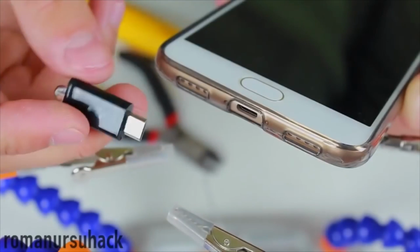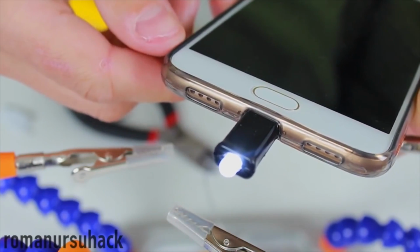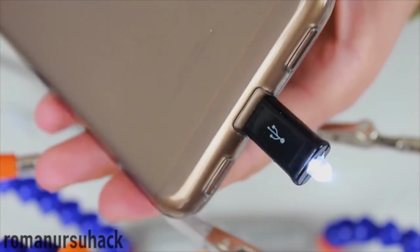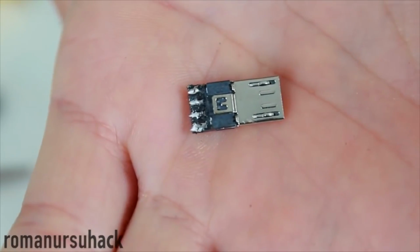Thanks to such a DIY flashlight, you'll not need to risk your smartphone's LED flash, because each time you use the phone's flash instead of a flashlight, it overheats, and after some time it may even break down. But our little flashlight will work up until the battery runs out. If yours is still working, then I advise you to use the micro USB plug another way.